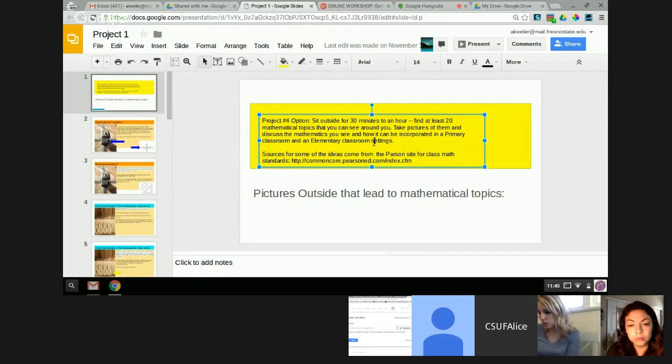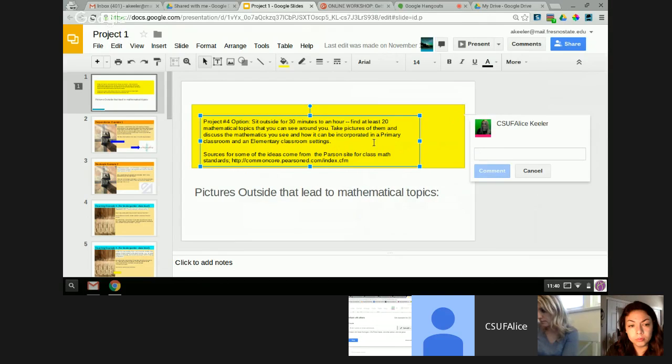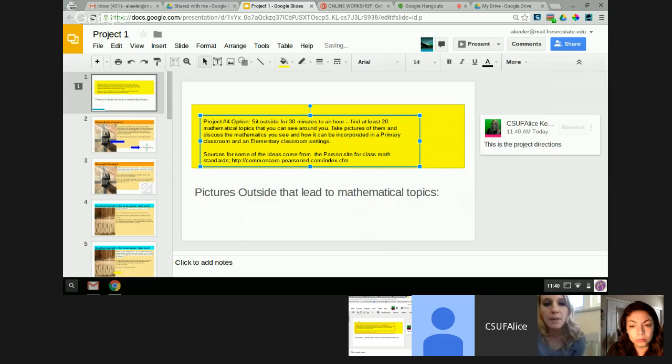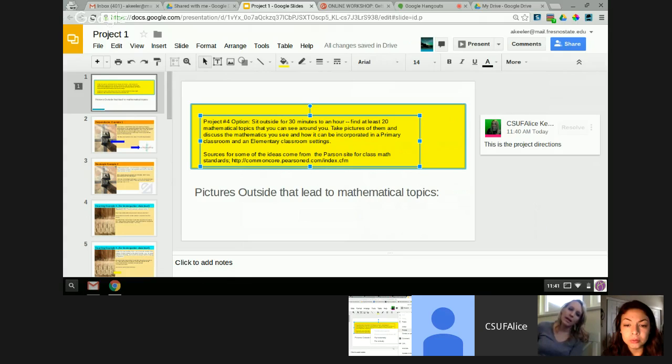So I'm going to insert a comment here. You see the comment that I just left you on the first slide? Yeah. A little creepy, right? No, that's cool. How did you do that? So if you right click, it says comment. Right click on something and choose comment from the right click menu. How about on what you just wrote? Can I right click on that? So if you want to comment on my comment, then click on my comment and you can reply to me.